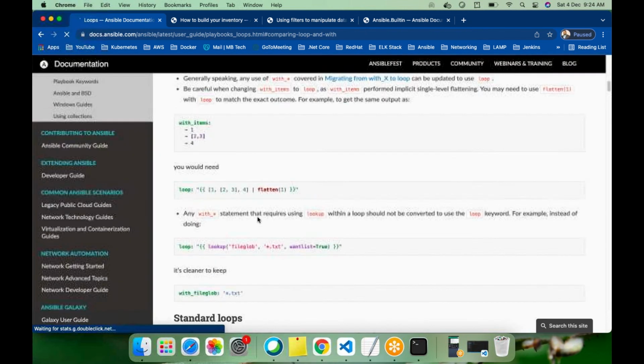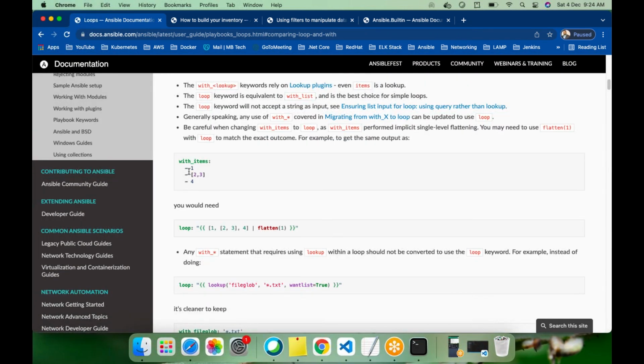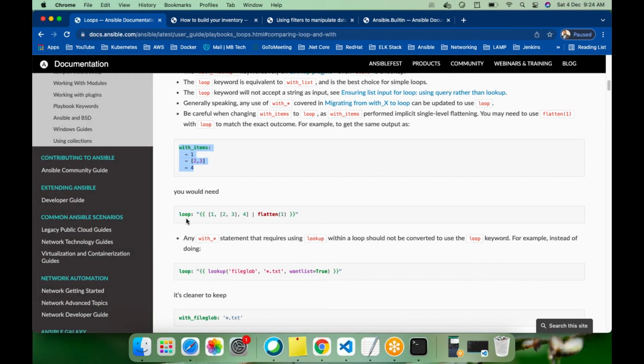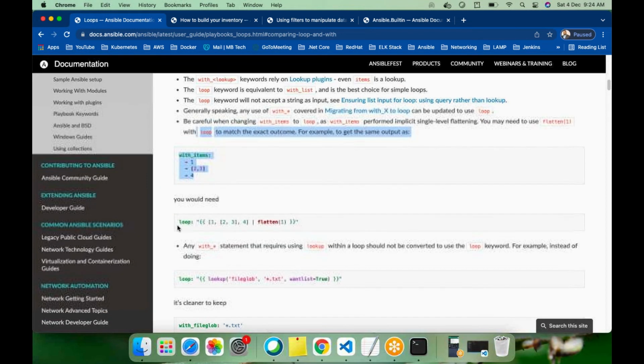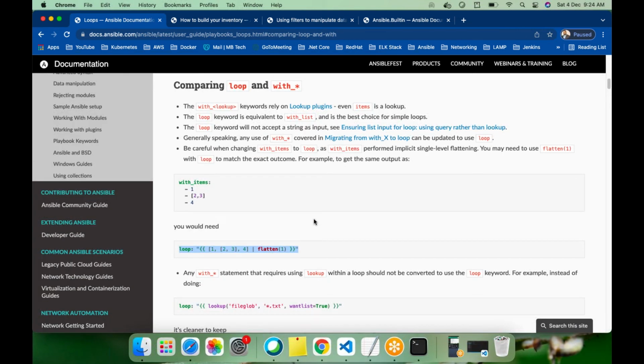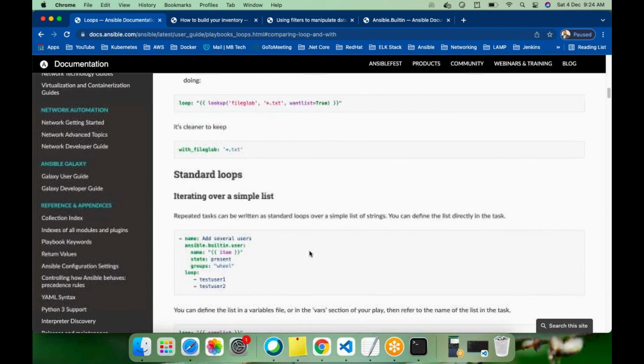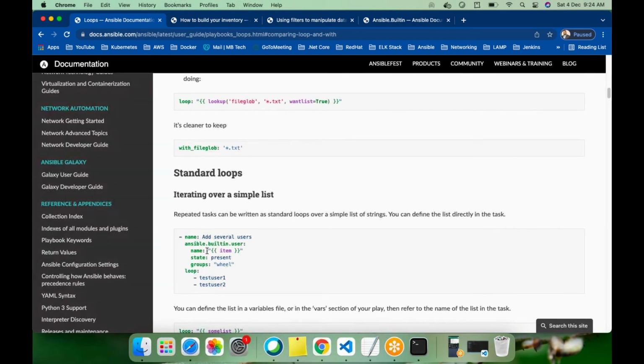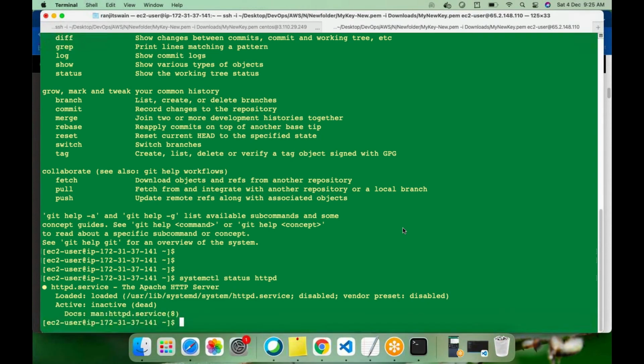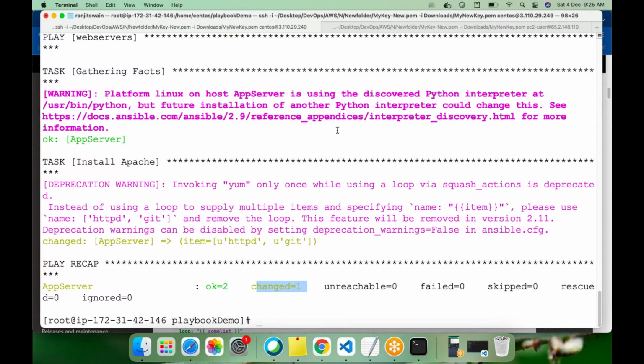Here you can see with items, whatever we just did, with underscore items. And in with items, what we are using is like this. And in loop also, you can use a list, or you can use it in one pattern. See, the same thing, for item also you have to use the Jinja template. Let me do the example here, so that will be helpful.